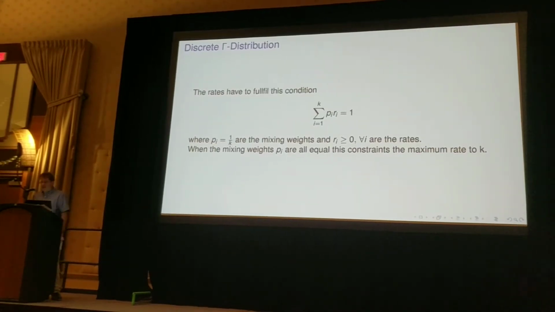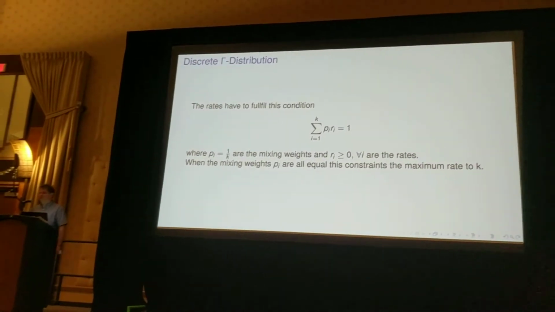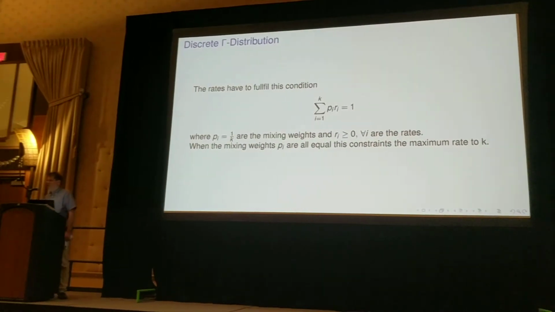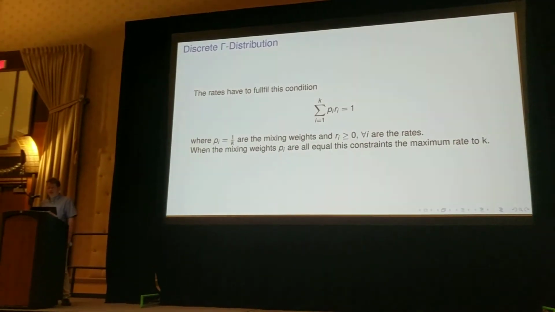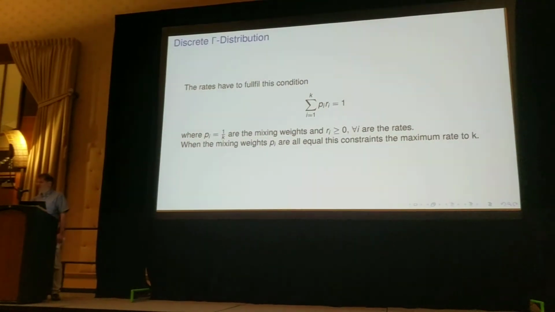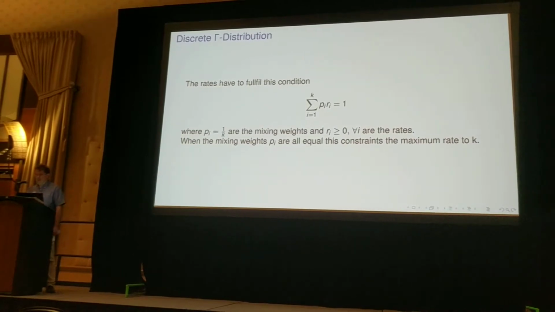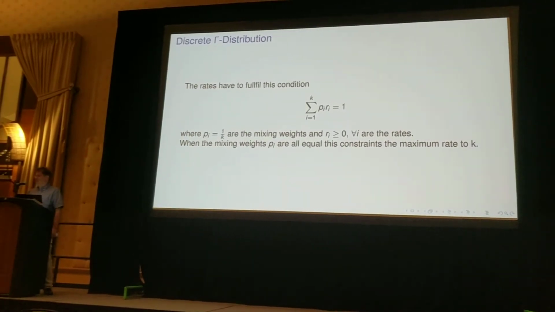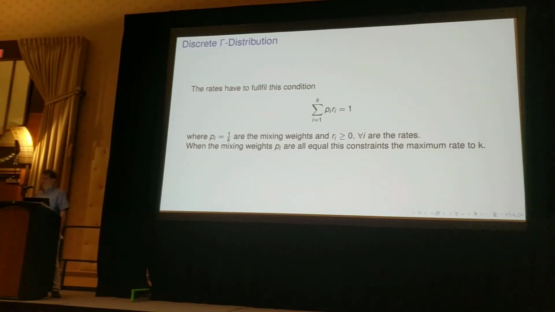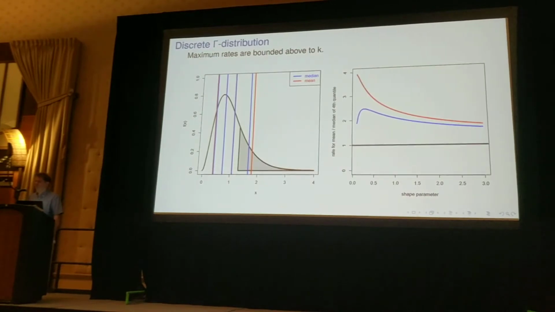Usually we have this nice condition that our distribution, or the density, should sum up to 1. If p is 1 divided by 4, then we have the constraint that we get a maximum rate of 4 if we divide by 1/4, and then all the other rates need to be 0. And that is a bit of a problem.